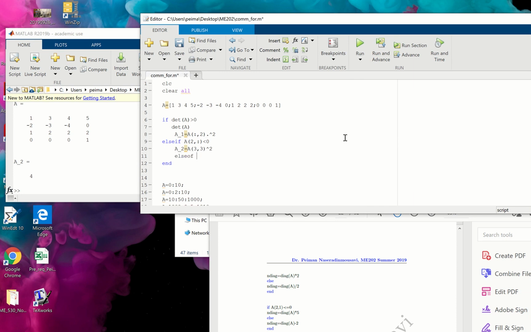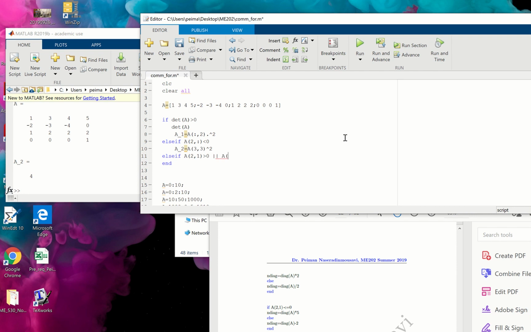Now, I'm going to remove this to skip that. Now, else if. Now, I say if A 2 and 1 is greater than 0. In the previous class, I taught you about the AND. AND in MATLAB is this symbol. But I want to say now OR. OR is this symbol, 2 parallel lines on your keyboard.